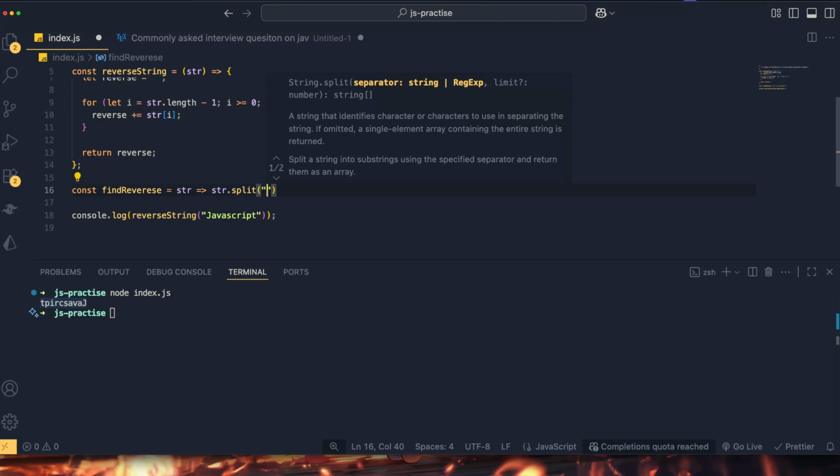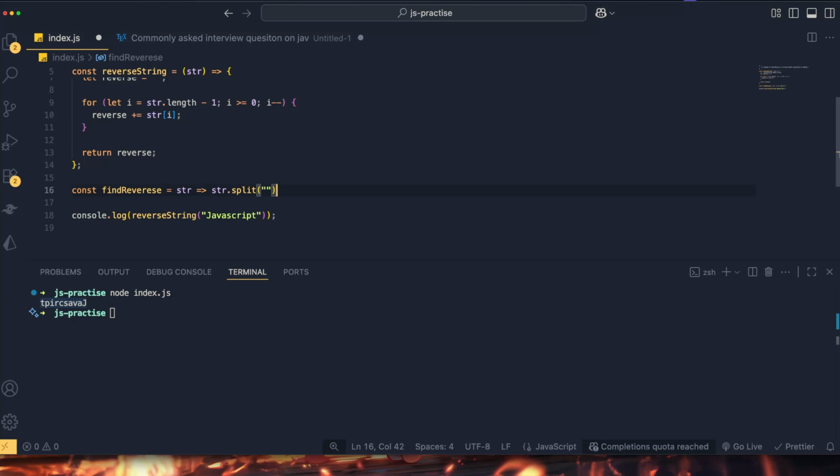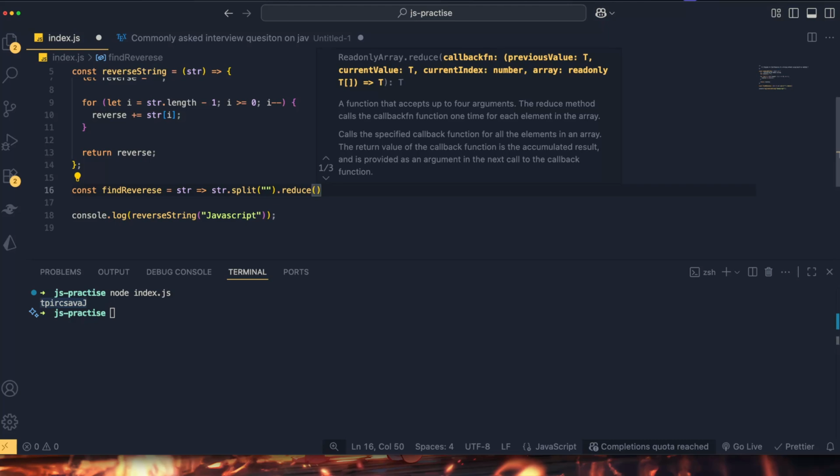I'm not going to give any empty space or slash or something, because we are going to split each and every character. Then I'm going to use the reduce method. Reduce is a function that accepts up to 4 arguments. The reduce method calls the callback function one time for each element in an array, and it returns the value of the callback function as an accumulated result, which is provided as an argument to the next call to the callback function.